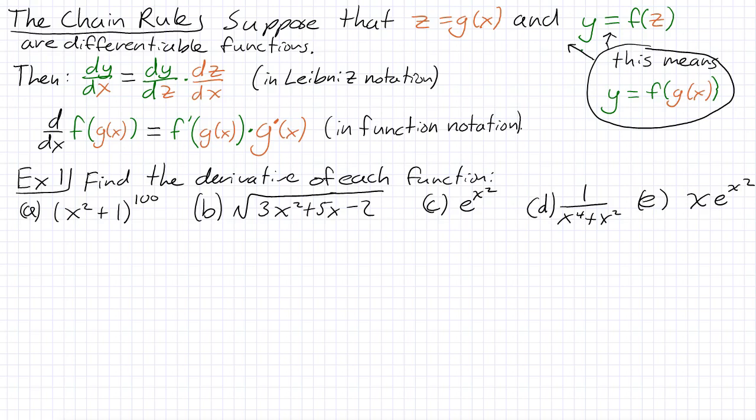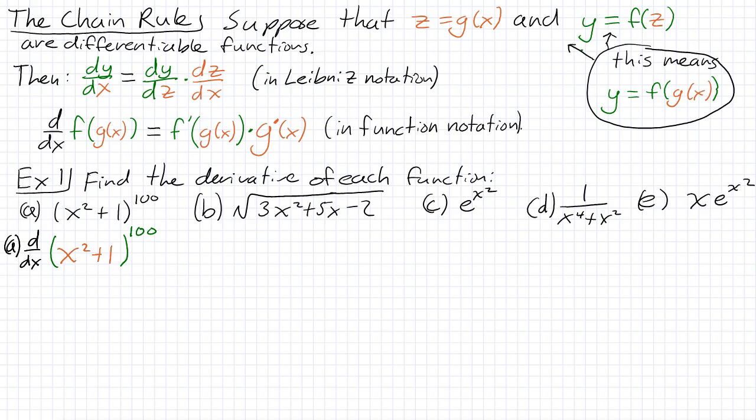So I'm going to write it like so. The derivative with respect to x. I'm just going to highlight the outer and inner function parts. So it looks to me like the outer part, the f part, is like something to the power 100. The inner part is x squared plus 1. And I'm not going to do this every time, but I'm going to do a lot of extra steps here that we're going to end up skipping pretty soon for this one, just to make sure that we understand what these different notation things mean.